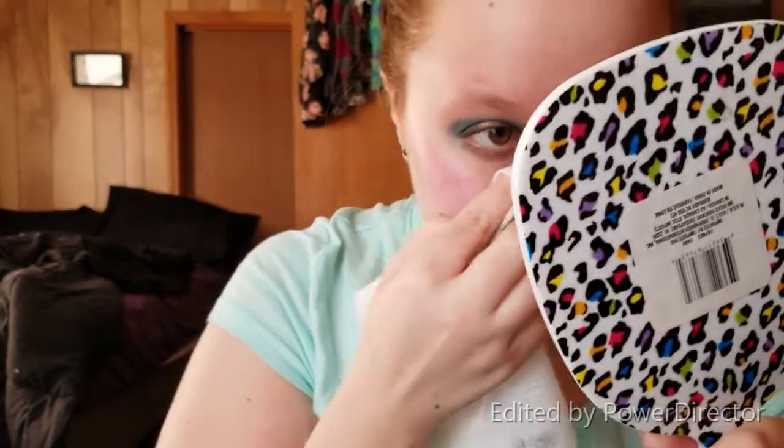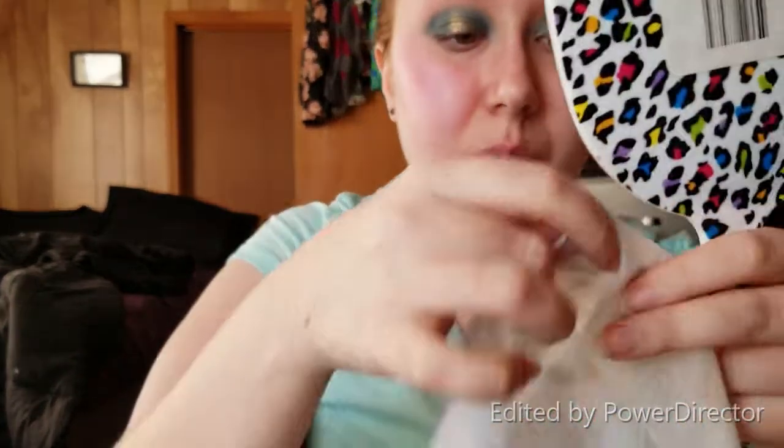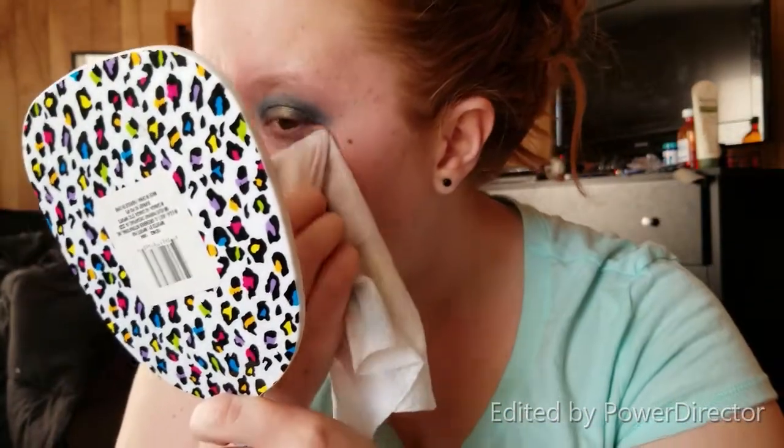I'm going to clean up under my eyes. I know this is super simple, but I just wanted to do swatches and see how they performed. Not like I haven't used Colourpop daily, but alright, now I'm going to dry those spots on my face with this shirt I was talking about. Find a small shader brush if I can.